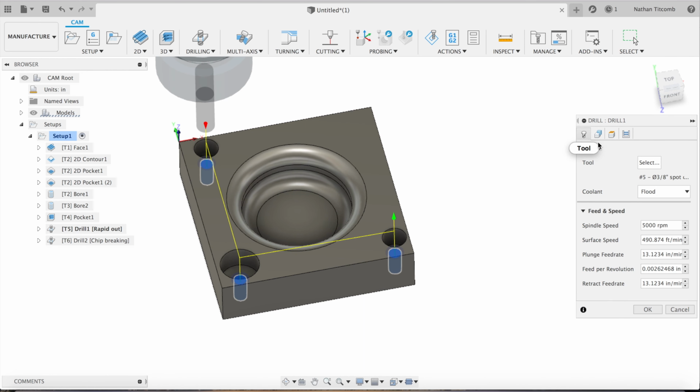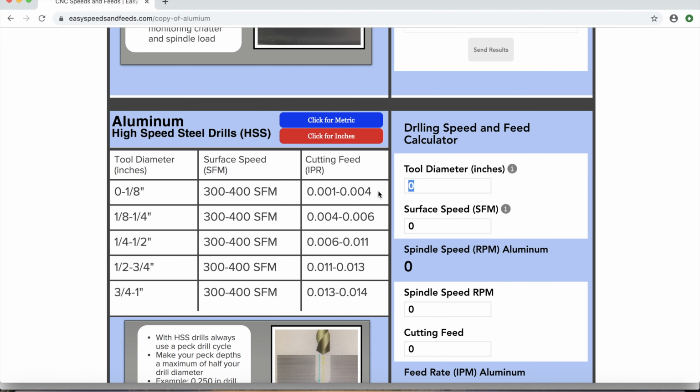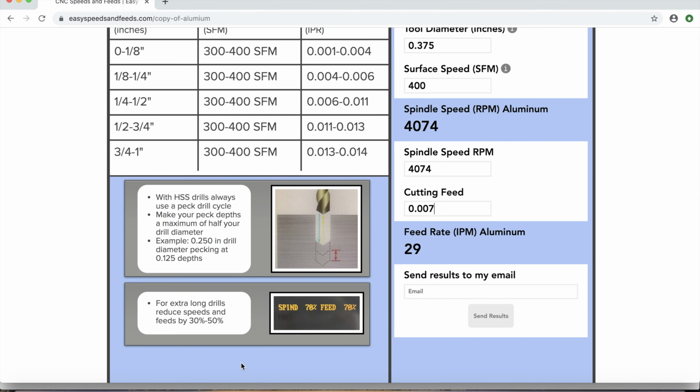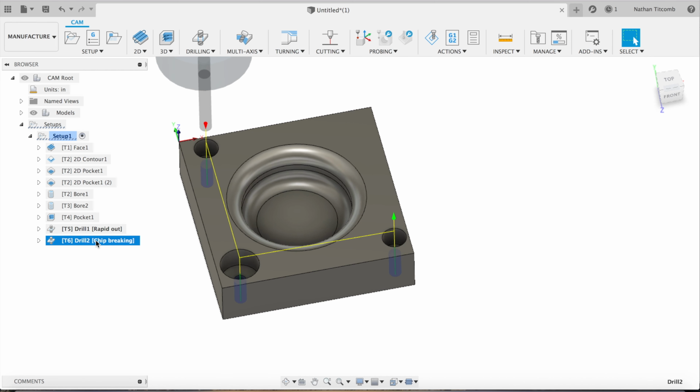We're going to go back to our spot drill and add some speeds and feeds. We forgot this step. Okay. Speeds and feeds. We have a high speed spot drill that's 3/8. That works. 400 surface feet. 4,074 RPM. Cutting feed at 7 thou, that works. So we'll type in our info real quick. 4,074, 29. Change that to 40, retract to 40, that works.